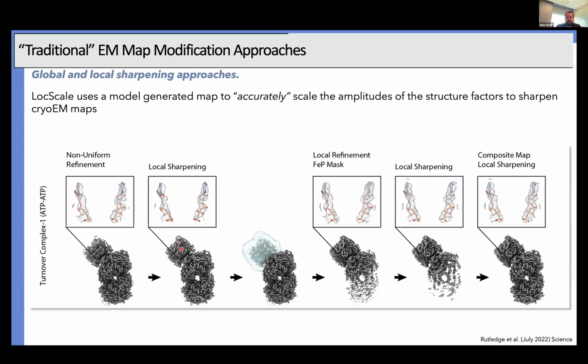And so if we apply a local sharpening, we start to restore some of the features of the nucleotides in this docking protein while also recovering some more of the backbone density. But it wasn't until we applied a local mask to focus our refinement on this portion of the protein, at the expense of the rest of it, that we were able to improve the quality of density. And so what we reasoned was that it's a mixture of heterogeneity and anisotropy in our map, as well as imperfect global B factors being applied.